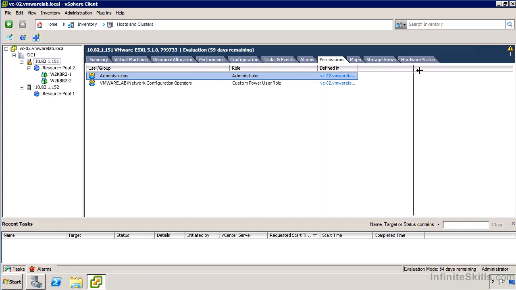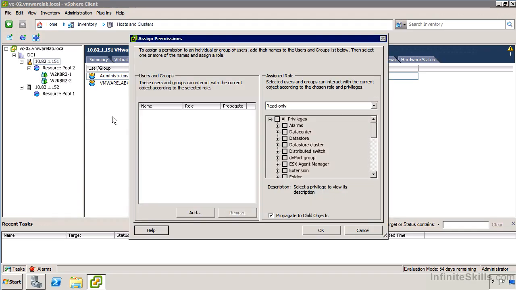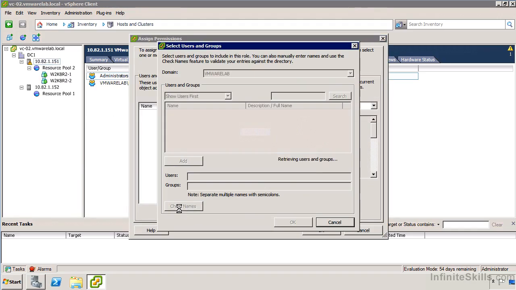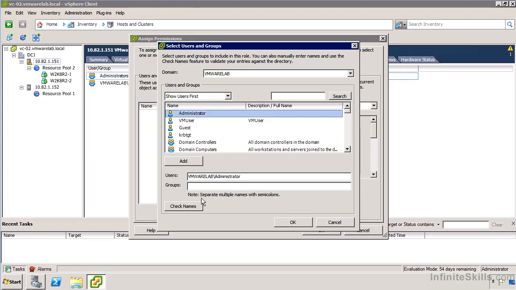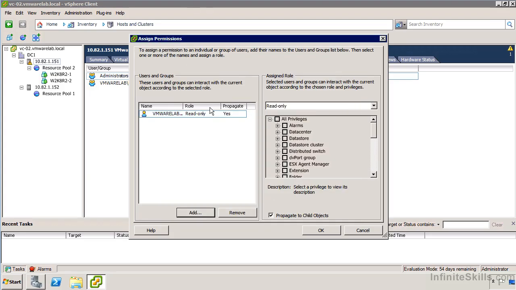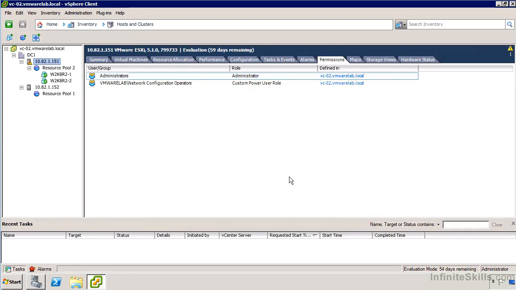And we can actually see that that's been inherited from the VC02 object. But if I wanted to, I could add a permission here. And if I was to do something like add administrators, or let's say administrator, who is one of those administrators already, and gave them the read-only permissions, I actually would cause myself problems. So you have to be careful. Locally defined permissions will override inherited permissions.